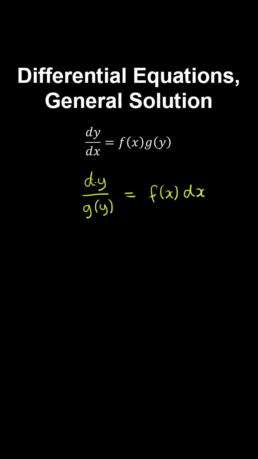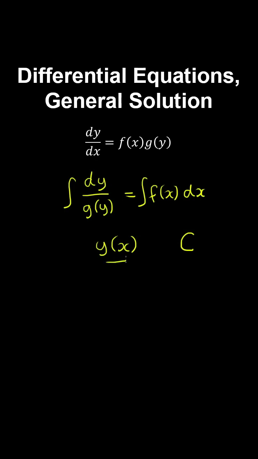So therefore we've separated the variables x and y, and then we can thereby integrate both sides of the equation and then solve this equation to obtain y as a function of x. And note that when we evaluate these indefinite integrals, we're going to get some constant of integration. So therefore y of x is going to depend on the value of that constant, and that constant can have an infinite number of values.